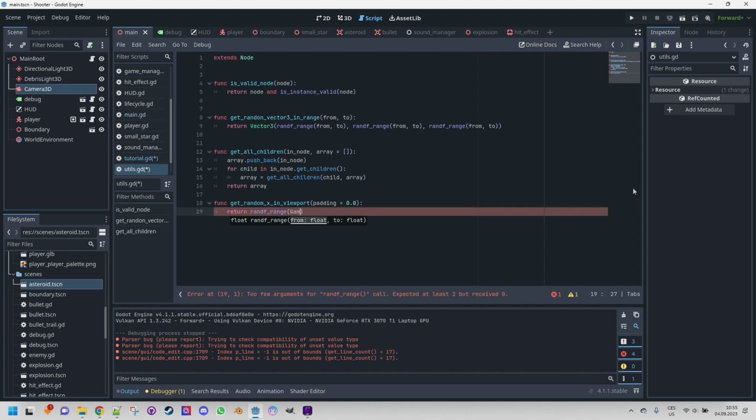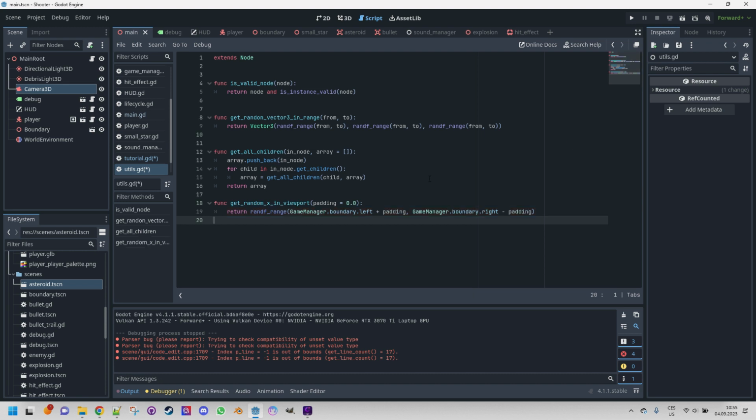That would be from game manager boundary left increased by the padding, and game manager boundary right decreased by the padding. Okay, that's it. Simple function.